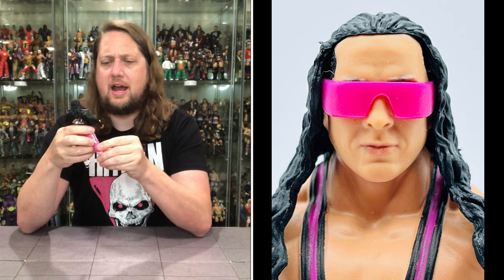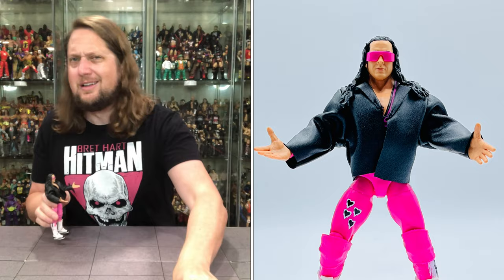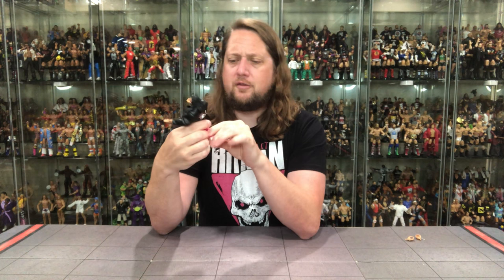Of course Bret's got the open hands here — you give the old Bret classic pose. How many of us went around the old playground back in the day pretending to be Bret Hart? You know you did it. Does Bret Hart fit on a Ringside Collectible stand? Use discount code KYLE, save 10%. What do you know — he does fit on a stand very good. I'm here for that all day long.